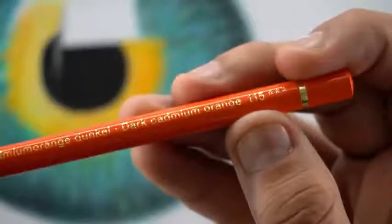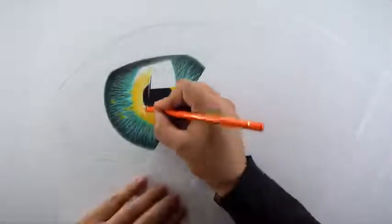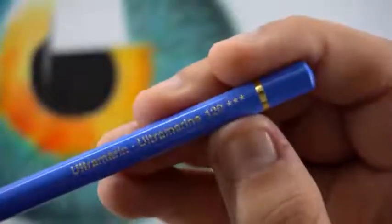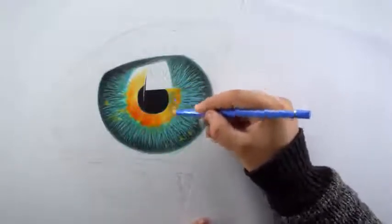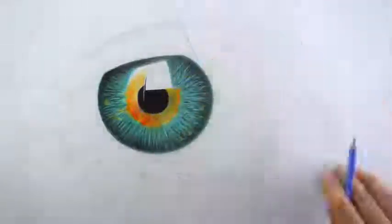Then use this dark cadmium orange 115 and fill it here in this right border and this whole left side. You can also use this ultramarine 120 in this right portion to get that slight touch of purple in between. But it's not very much visible, so you can skip this one if you want.